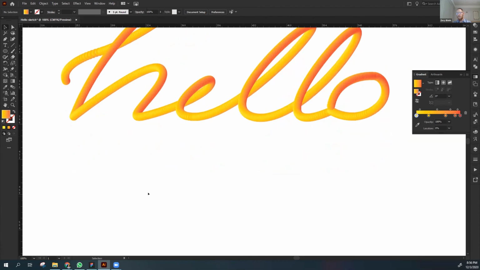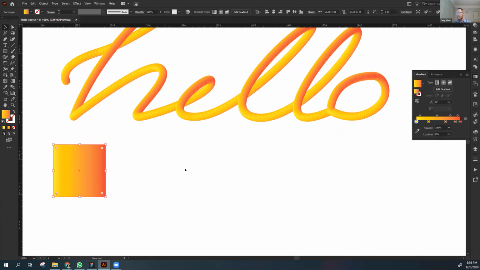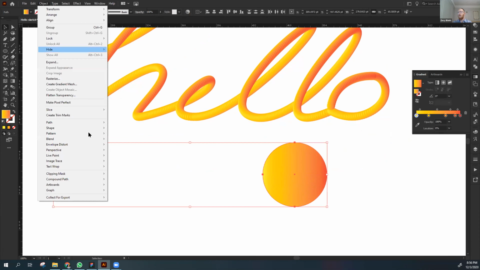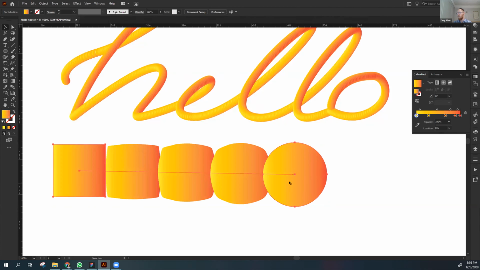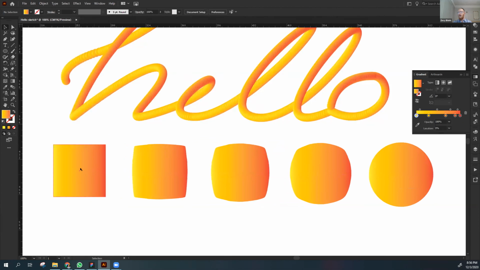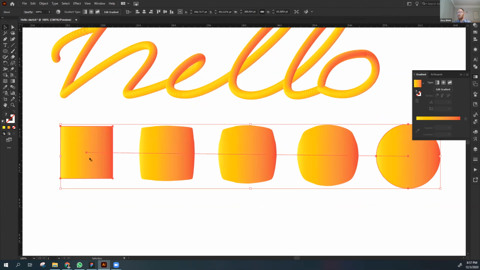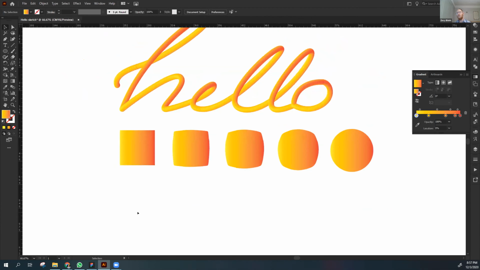So we learned two things really quickly. I can take a square and a circle, select both of them, go to object, blend options, and set the steps to three. Nothing happened because I need to tell the program to make it. What the blend tool does is transition from one object to another, adding as many steps as you ask between that transition. Here a square is becoming a circle, or a circle is becoming a square, whichever direction you read. That's the basic effect of the blend tool, and then you can apply it to strokes like we did with our hello over here.